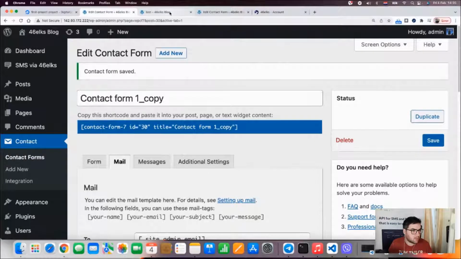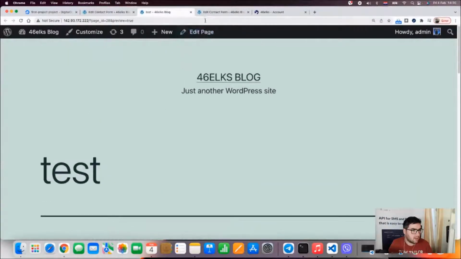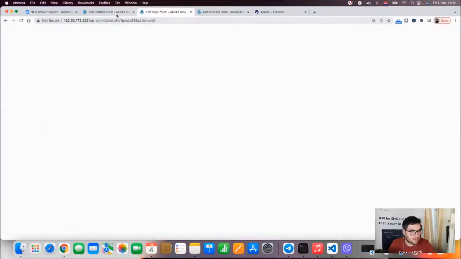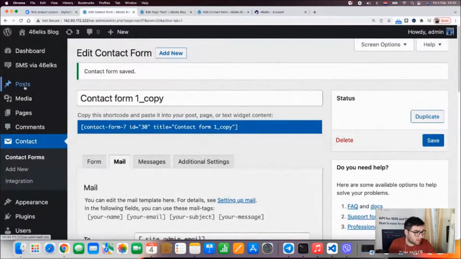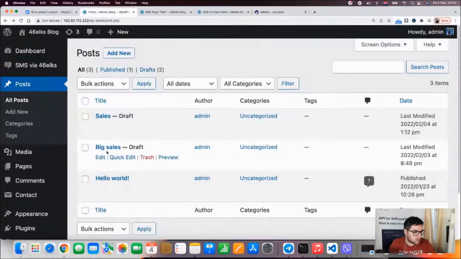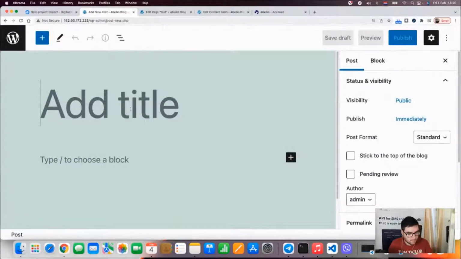And let me go about and edit this page. Something on the edit is not working actually. Just a sec. Test.